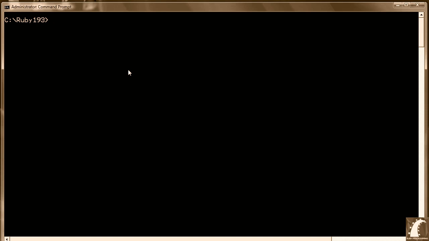You can use any text editor you want. I'll be using Notepad in Windows since it's the most common text editor. So we're going to call this first.rb. Now it's important that your scripts have an .rb extension. That's how the Ruby system knows that the file you're trying to execute is a Ruby script. So be sure that your extensions always have .rb.